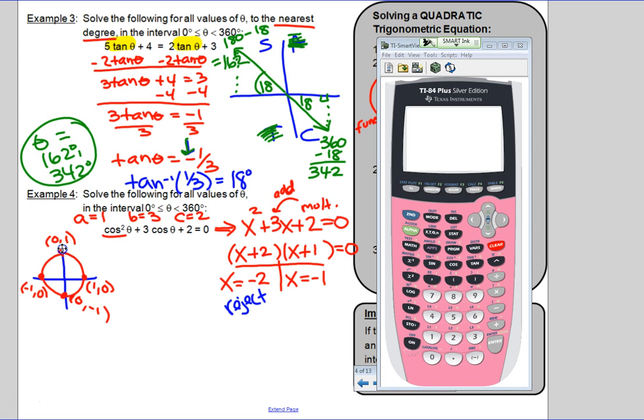Now, if I label this with x is cosine, y is sine, anytime you have zeros or negative ones or ones for cosine or sine, you may want to do it this way. So where is x, which in our problem is cosine? Basically I'm trying to solve where is cosine negative 1. So if I draw my little unit circle, I just have to find where cosine is negative 1. And cosine is negative 1 right there. And this angle is 180 degrees.